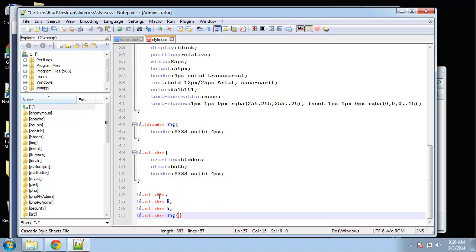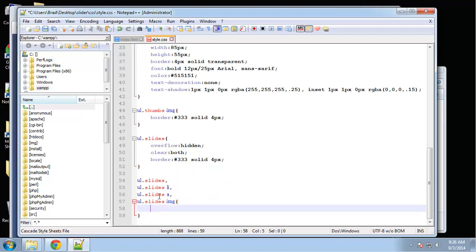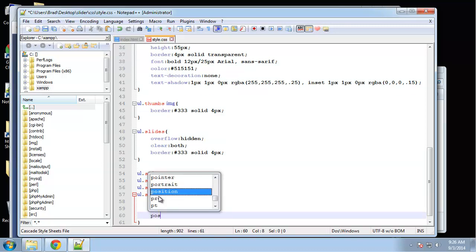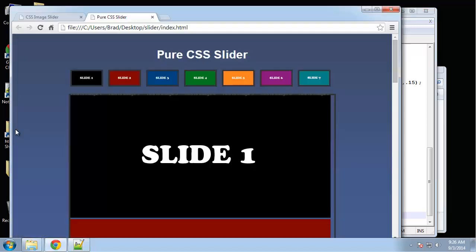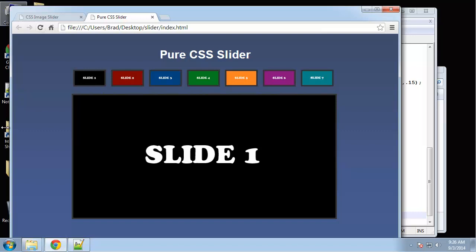Okay, so these are all going to be the same width and height. So we'll set the width to 705 pixels, and then the height will be 350 pixels, and then we just want to position relative. Alright, so now you can see that the actual image is the same size as its container.